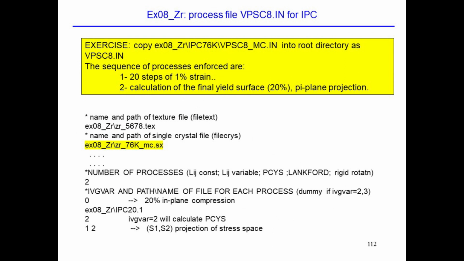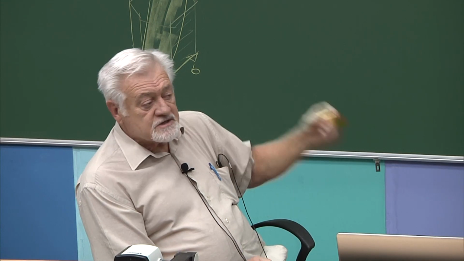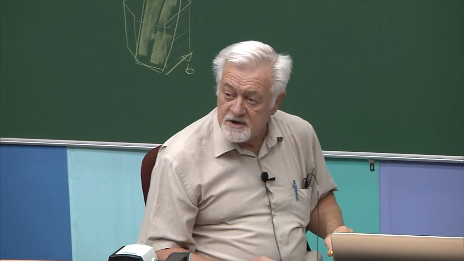So the exercise that we're going to do is just the in-plane compression at 76K. The reason for using the parameters at 76K is because at that temperature, both tensile and compression twins are active. At room temperature, the compression twins disappear in the zirconium. So only the tensile twins remain. And past about 150 degrees C, that is 450 K, the tensile twins also disappear. In general, the twins disappear with temperature, and it's not that they harden with temperature, but it is because the slip softens with temperature.